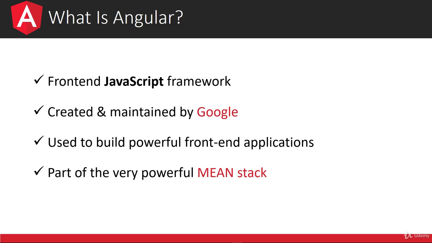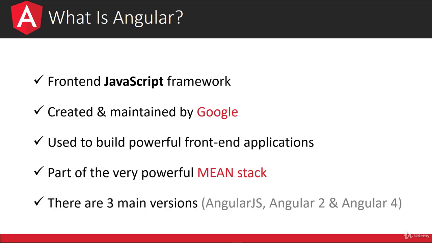All right. Now the versions of Angular can be a little confusing, and have even caused some developers to move on and learn something else instead. So I'm going to dedicate the whole next section to explaining this, but for now, just know that there's AngularJS or Angular 1, Angular 2, and then the latest version, which is Angular 4. Okay, but we'll talk more about that later.